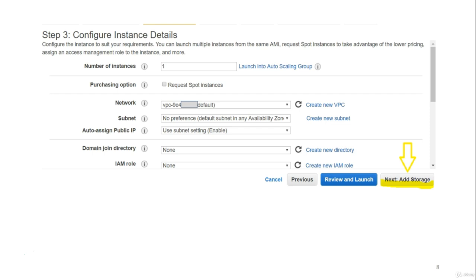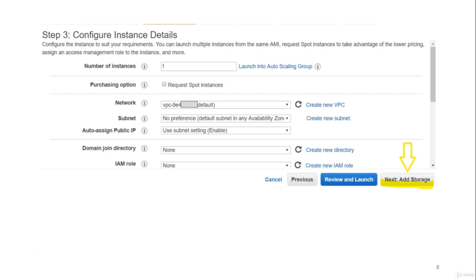One region can have multiple availability zones. Hope you remember this from our theory lecture. The next is auto assign IP. Keep it default, otherwise public IP will not be assigned for your server. Leave the last two options as none, that is default, whatever is there.